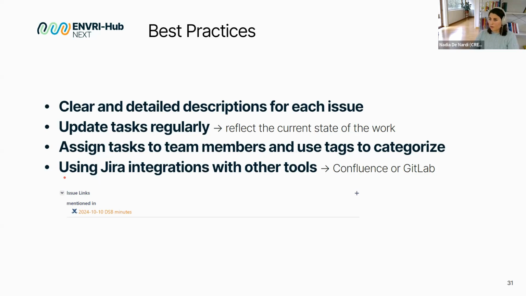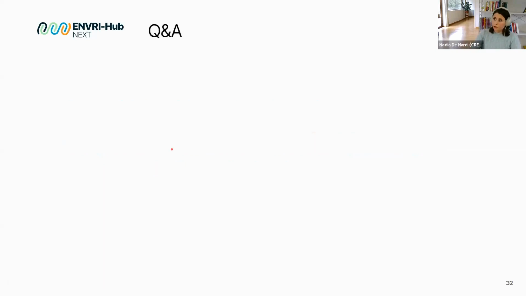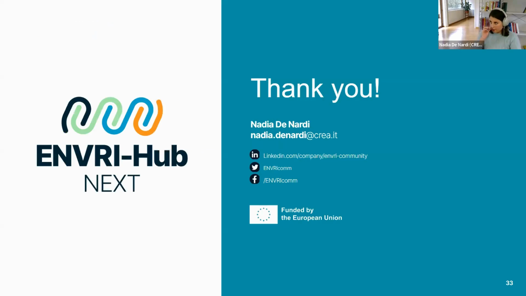And then, of course, we can use Jira integrated with other tools, for example, Confluence. And here I put a screenshot of one link. This is a ticket, and this is where you have the links. It says that it is mentioned in this page in Confluence. So you can also link the two tools. If you have any questions now, we'll try to answer, then later we go directly in Jira and I will show you something.